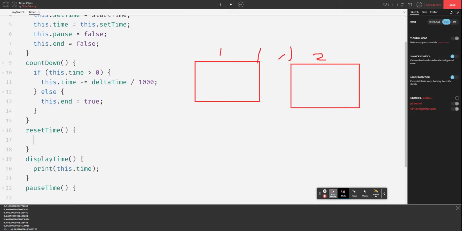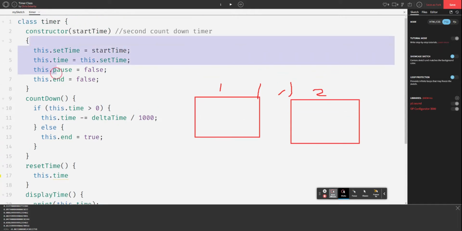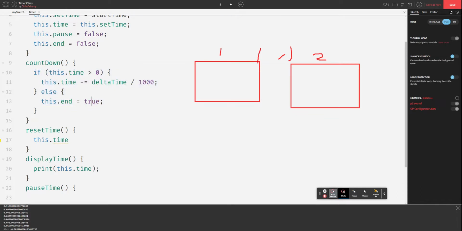So now, what if we want to reset it back to time? All right, so let's go this dot time. So we've basically already done the countdown timer. It's done. It is finished. We just now got to add some more functionality to it so we can reuse the timer, pause the timer, change the value of the timer. We're pretty much done. It's pretty easy and pretty simple what we've done so far. We really only need to set up our constructor, get it to count down, and tell us when it stops. Done. That's it. Oh, we need to display it as well.